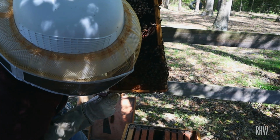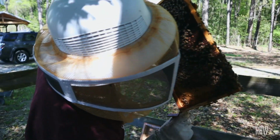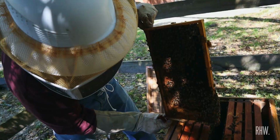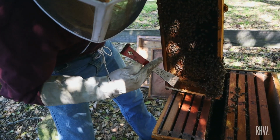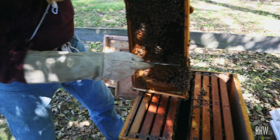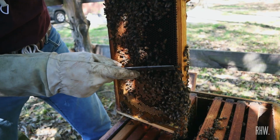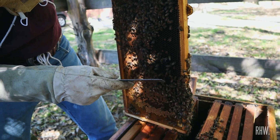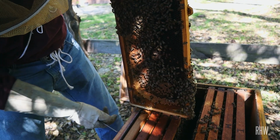So now I'm just looking to see what's in these combs. This is old comb, so it's really dark and hard to see. It's the bad part about putting your hive in the shade. There is a queen cell, or swarm cell as they're called. These have to be removed every 7 to 10 days, because if you do not, the queen will leave your hive, and she'll leave these with a young queen to develop, and she'll swarm with the rest of the brood.